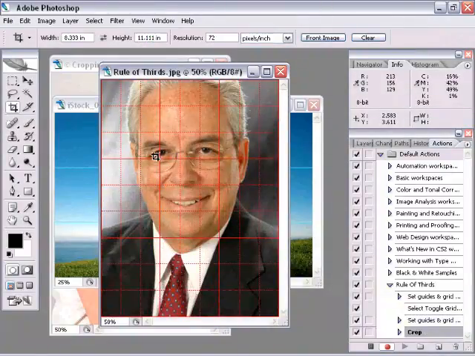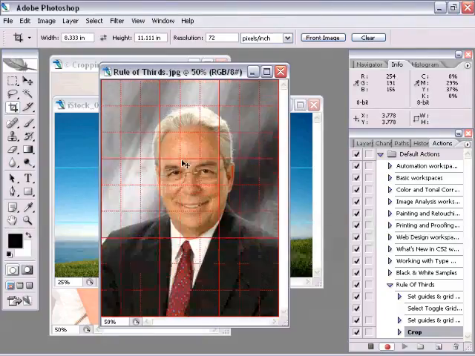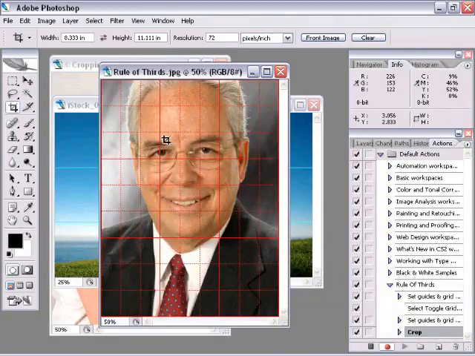Okay, and I'll hit return, and there we go. We see I got pretty close here. You could see that his eyes fall a lot closer to that grid line at the very top here. The other thing I like about it is, watch this. This was before. See my rule of thirds? And then this is after. This grid automatically reshapes itself based on the size of your photo. So you don't have to rerun an action, which in my previous method you did. So this grid automatically reshapes itself, and I really like that aspect about it because it always keeps that rule of thirds going for me.